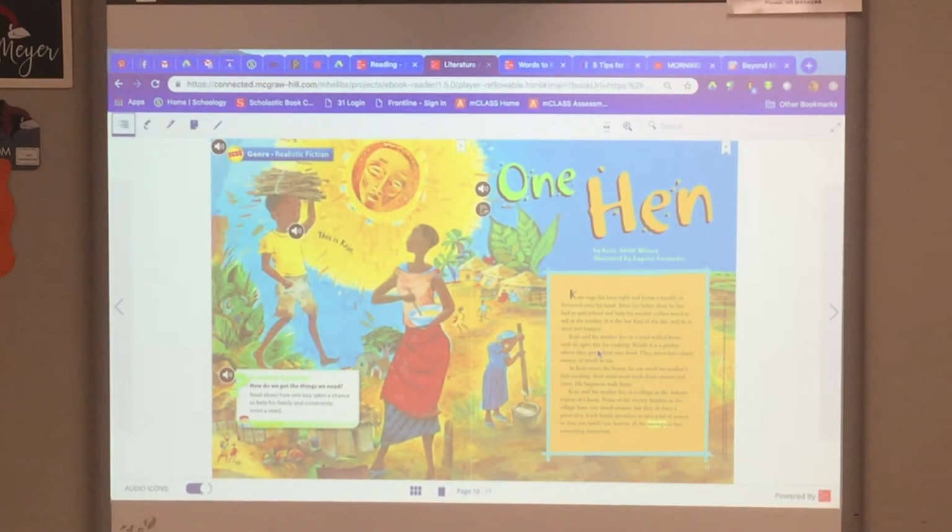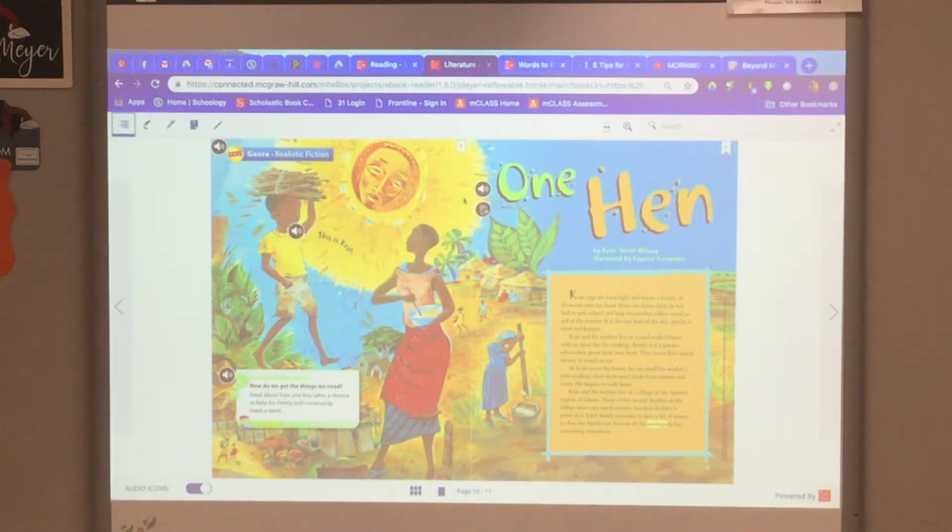If your kiddo is one who needs to read things multiple times, you could totally get into this. You could even get into it on Monday or Tuesday, and they could pre-read it. Then when they come to class on Wednesday, which is usually our day when we read our main story, they already know what's going on. Then they're reading it again, we're asking questions, and they're solidifying that information.